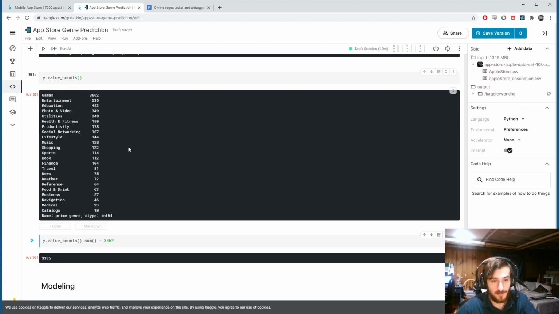Especially considering that there are some here with only 10 examples, it's very unlikely that we'll get our model to predict this correctly in its current state. There are some methods we could use to even it out if we did want to do a full genre classification task. We could upsample these underrepresented ones, which means generating new examples by sampling from the existing ones.